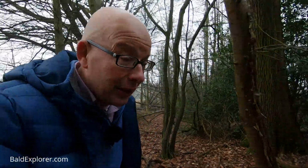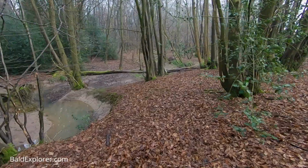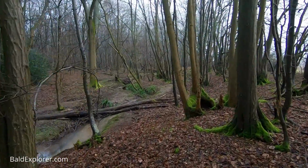The site itself is believed to have been built before the Motte and Bailey Castle by the Normans back that way. That's what makes it very intriguing. Why go to the trouble of building this fortified manor and then building a Motte and Bailey Castle? I'm stalking through these woods here and feeling like I've ventured into somebody else's property.